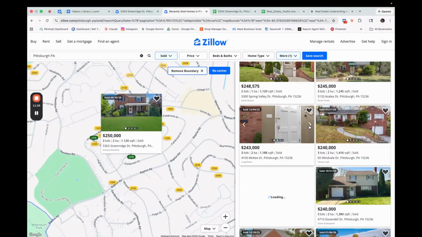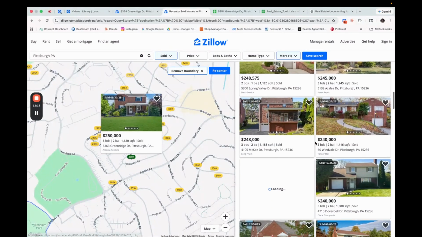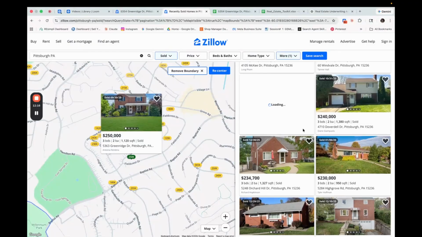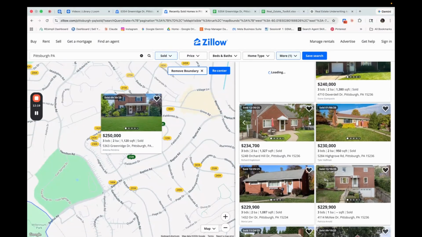Let's see this one. Okay, see, older kitchen. It would be comparable, but it's an older kitchen. Nice house. Oh, it has a garage in the back, but needs renovation. Okay. So right off the bat, I'm pretty sure that our house is going to be somewhere in the mid 200s, give or take. Under, it's probably going to be under 250, I'm going to say. Okay, let's see the kitchen here.